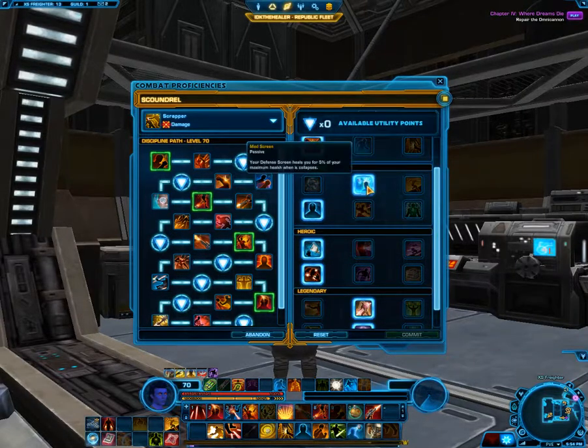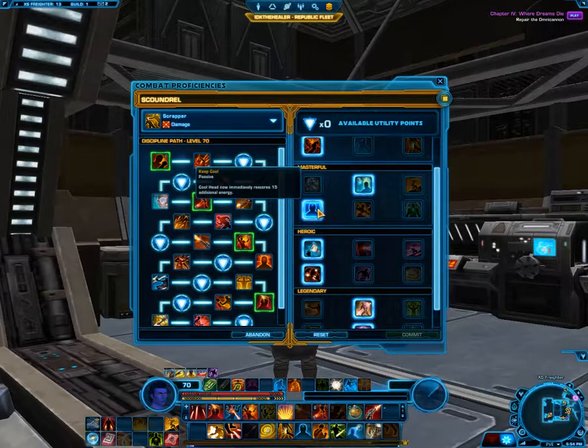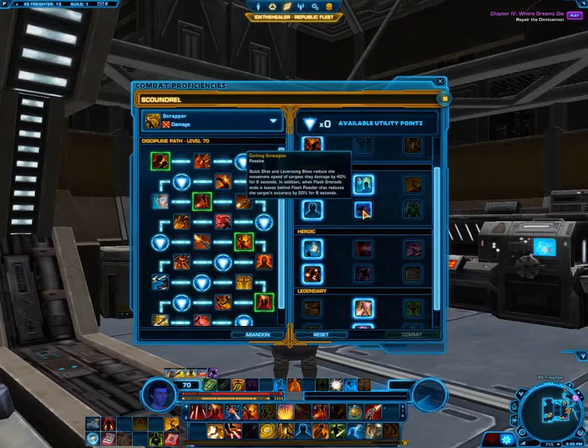Under Masterful, I have Med Screen, where your defense screen heals you for 5% of your maximum health when it collapses. And I also have Keep Cool, where Cool Head will also restore 15 additional energy. You can also use Curbing Strategies, where Quick Shot and Lacerating Blast will reduce the movement speed of targets they damage by 40% for 6 seconds.